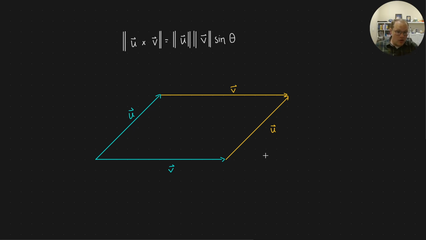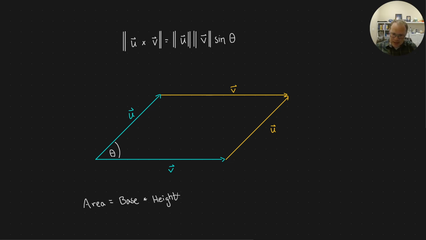Now, later on in the course, it's going to be quite useful to know the area of this parallelogram. The area of any parallelogram determined by two vectors. We're going to need to do that once we get to integration. So let's think about the angle between these. We know that the area of the parallelogram is just the base of the parallelogram times the height of the parallelogram.